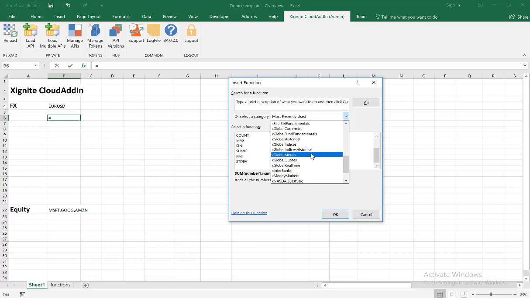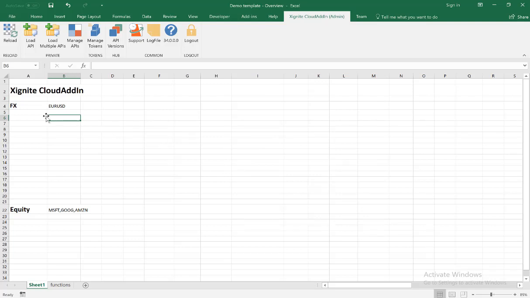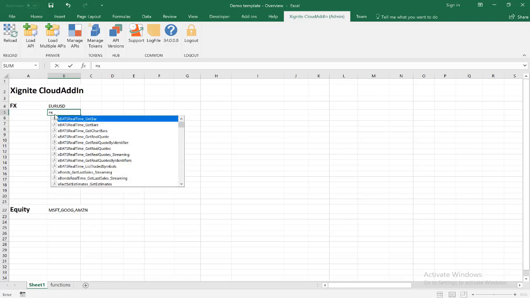All the Xignite APIs in the category start with X, so it's easy to get to them. I want to use the FX price for this currency pair, so I'm going to start typing X, and you'll start seeing all the Xignite APIs available here. I'm going to go to the Global Currencies API where the FX rates are available.